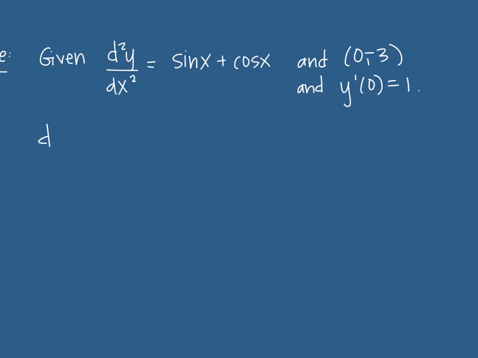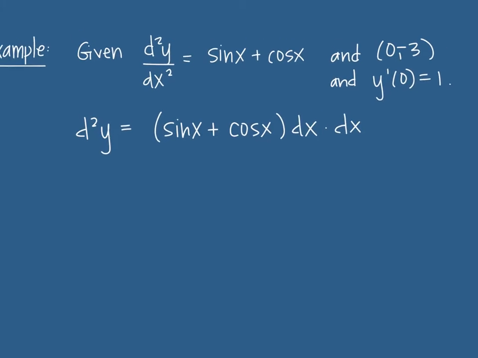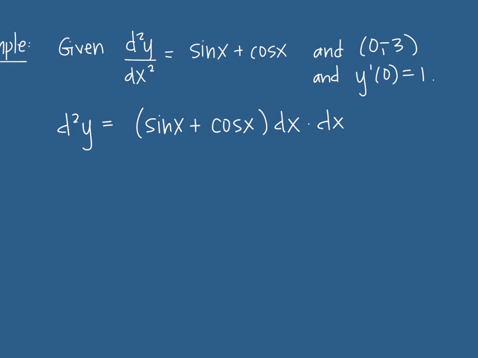So we're going to get, separate is d2y equals parentheses sine x plus cos x, parentheses dx. And there's basically dx2. That almost means like there's 2 of them, which is going to allow you, if the first time you integrate, you get rid of one, and the second time you integrate, you get rid of the other. I could do that on the other side if I wanted to, also dy and dy. But I'm going to integrate now. So I separated. I get rid of one of the dy's, and I'm left with that.